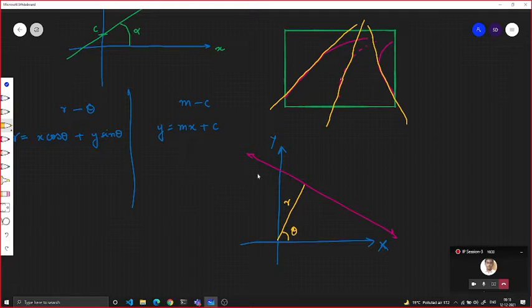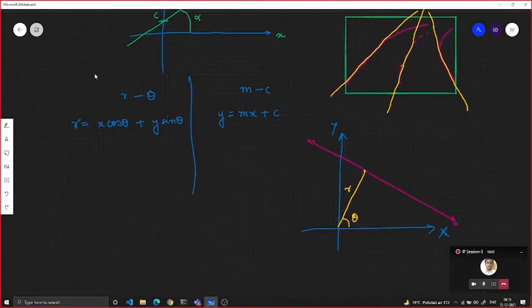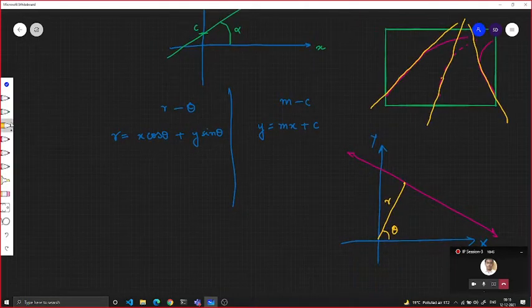So this is basically the polar coordinate of this point, which gives us r theta. So in polar coordinates, the equation of a line can be given like this.